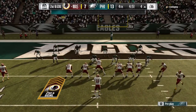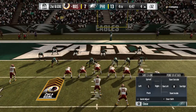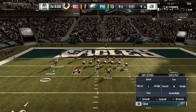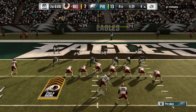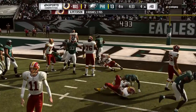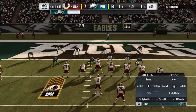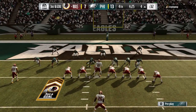Give him a couple on the scramble. It's 2nd down. He'd had some success as a runner previously on this drive, just not as much space there that time. Yeah, this time when he pulled it down, they were ready for him, so I think he's going to have to fling a few in order to open up that running lane again. He'll get it up the middle. And he's maybe going to get this back to the 4, but that's about all. It'll go as no gain on the play, and now they're looking at a 3rd and goal.